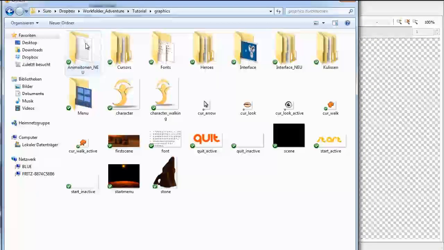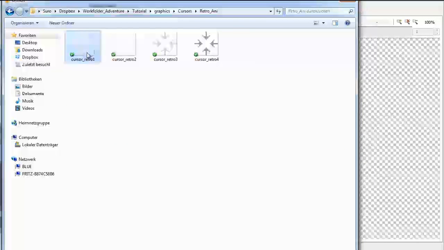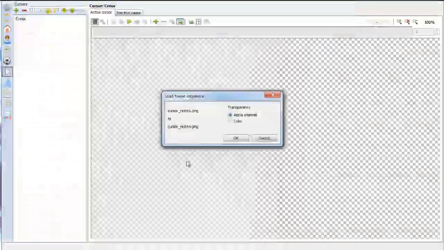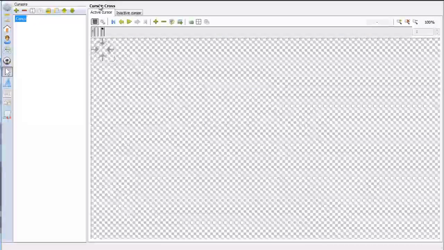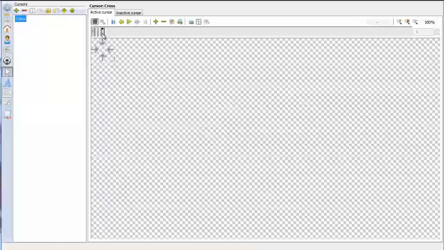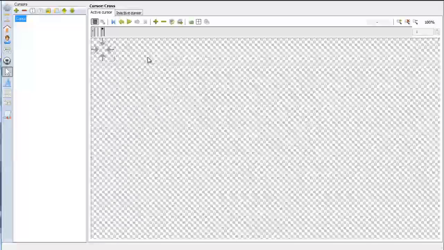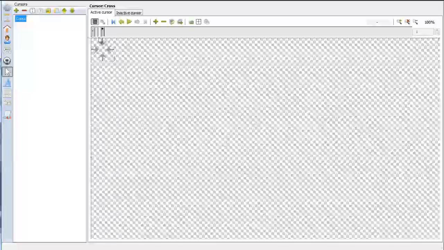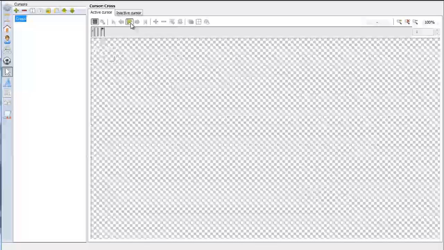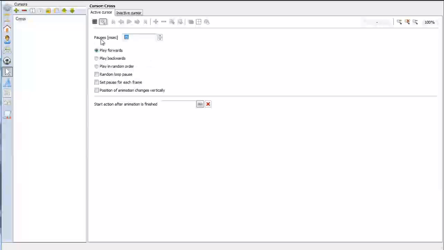You can load in animations, which we are going to do. The retro cursor, of course. This is the active cursor, which is the cursor that is being shown if you select an item or an object or something on the screen. This will show, whoa, a little bit fast. That's 360. Let's make it a little bit slower.